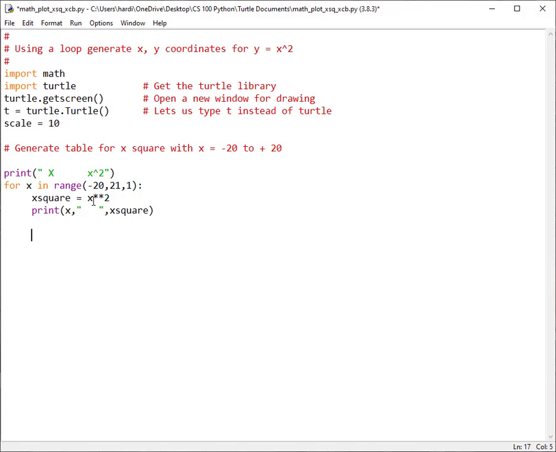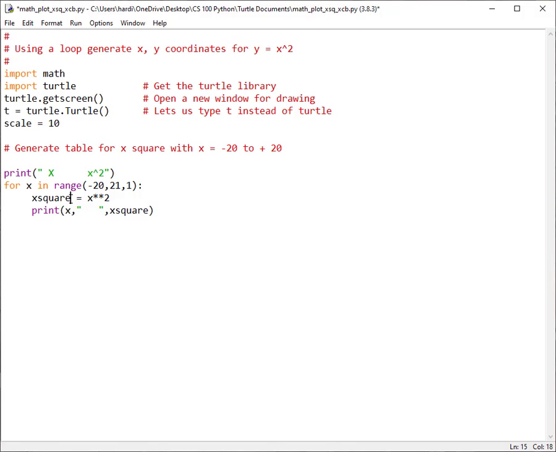If we want to calculate x squared, we have x, and then the 2 asterisks, and then a 2 here for x squared. If we wanted x cubed, we'd put a 3 there. If we wanted x to the 4th power, we'd put a 4 there. So this number can be whatever power you want it to be. Then I'm just going to print the table. So I'll print the value for x, and I'll print out x squared.